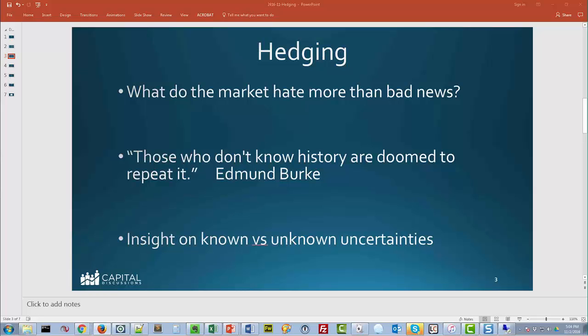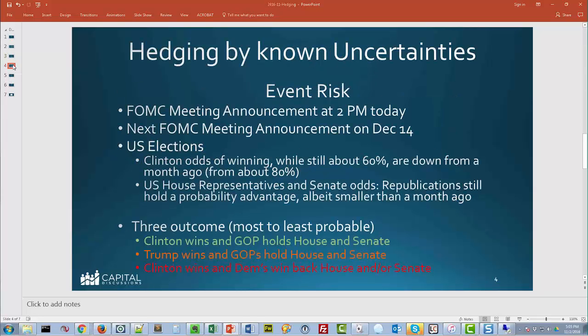If you go to the next slide, the event risks that we have are obviously, in a couple of hours, less than 2 hours from right now, the Fed's going to have their announcement on the rates. The next one is on December 14th. I'm going to show you why those things are basically non-entities in a minute. But when you think about what can possibly happen, those are the first two that have been scheduled for a while. The biggest thing is the elections and what's happened.